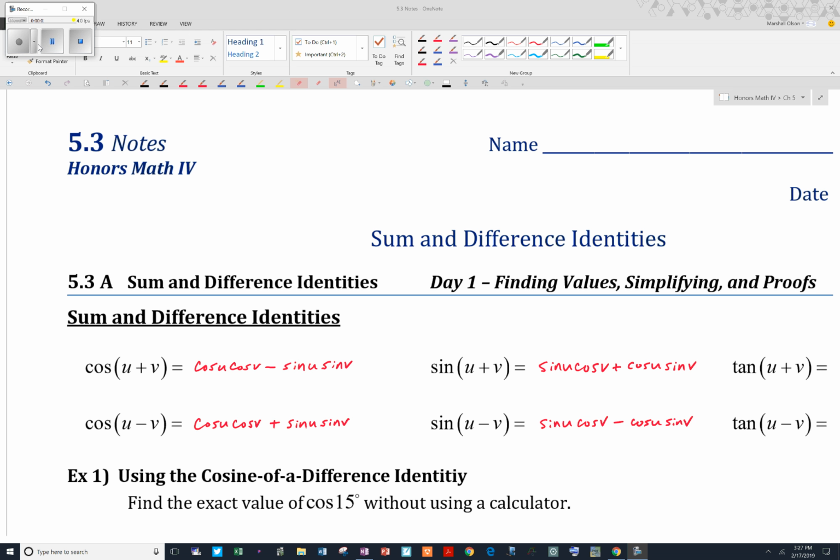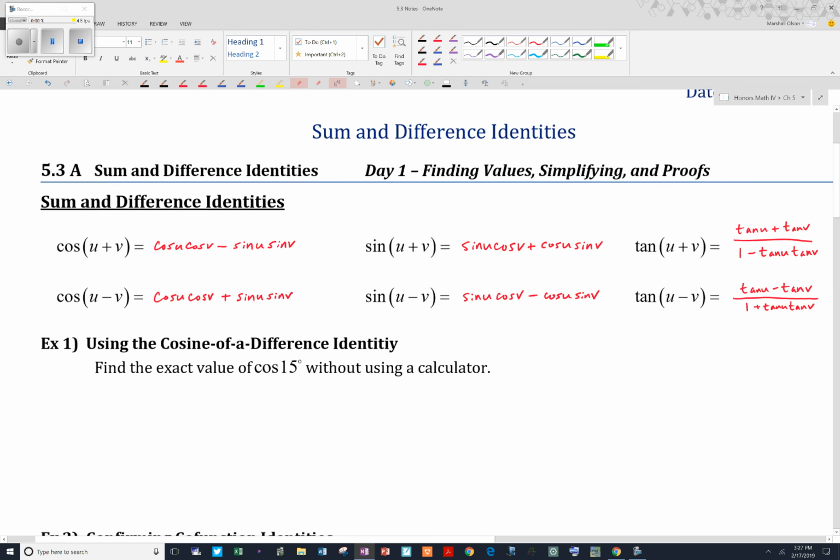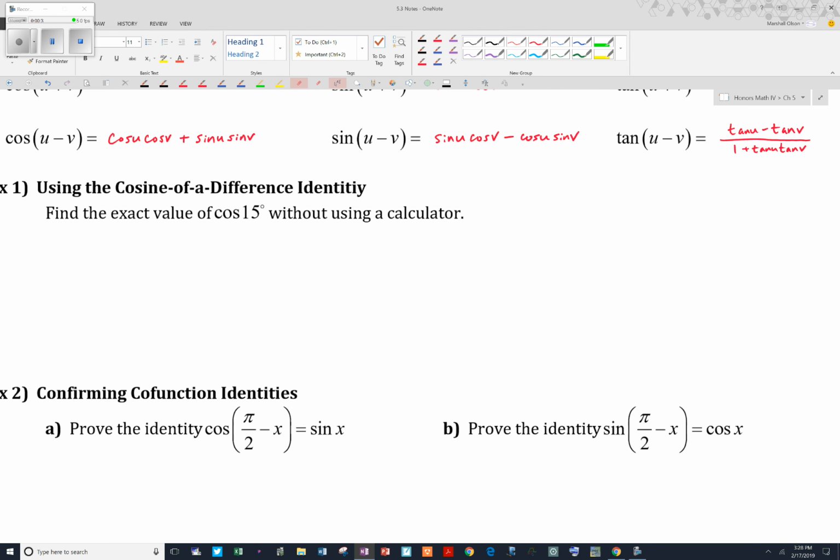All right, we're going to spend some time going over examples using these sum and difference identities. If you have the identities already, you probably have these written down. If not, take a second to put these 6 identities down. They're going to help us to prove other identities, and evaluate some values using either the sum or difference of different angle values. So our first example is going to be an evaluating example.